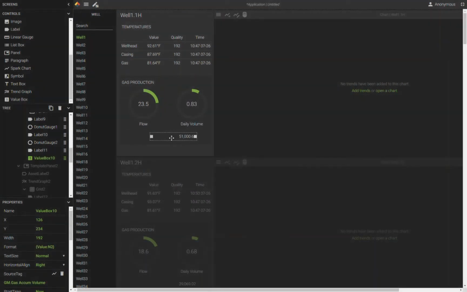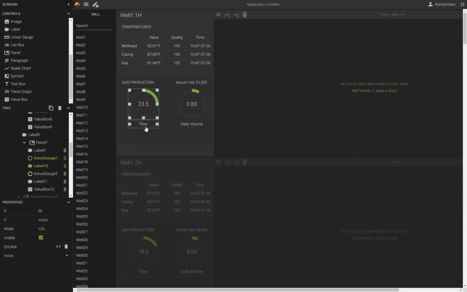So now we have our gas flow, the daily volume of gas, as well as the accumulated volume of that wellhead. I did a little prepend on the value there in the format box. You can do pre or post pend, and then I changed the decimal places from 2 to 0 right there inside of the text property. It's a really nice feature. You don't have to go back and do anything to the actual original data values inside of the database or the tag logging side. You can choose how you want to display your decimal points right there inside of the edit feature under properties.